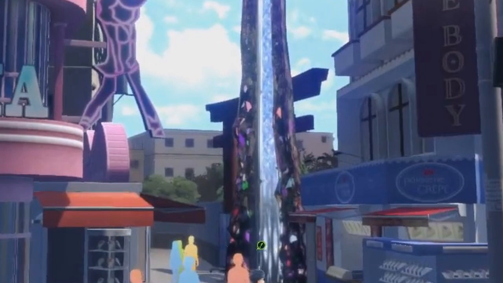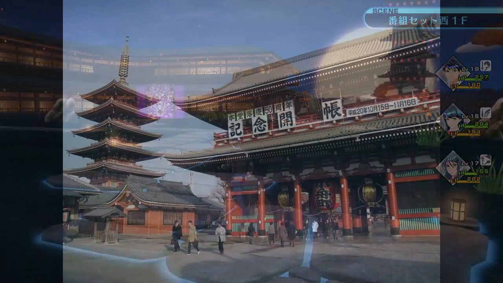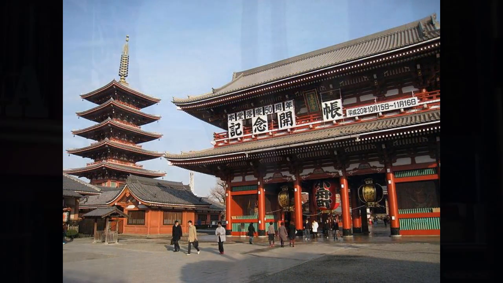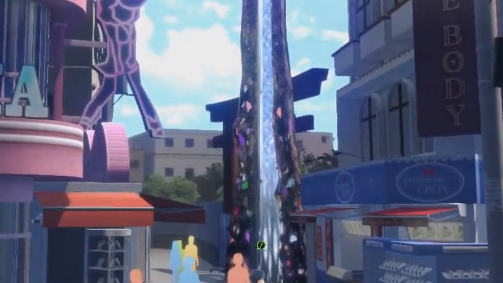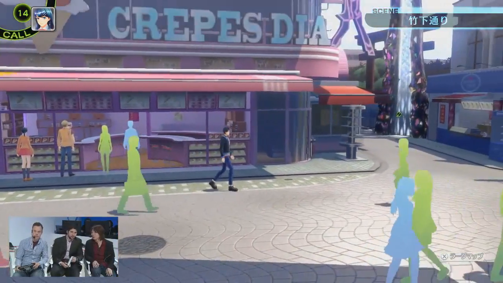And then we remembered the reveal trailer of the dungeon near some kind of temple or park. We think it's actually Yoyogi Park, which takes up a larger portion of the district. We can even see a park setting in the background. It would make sense.